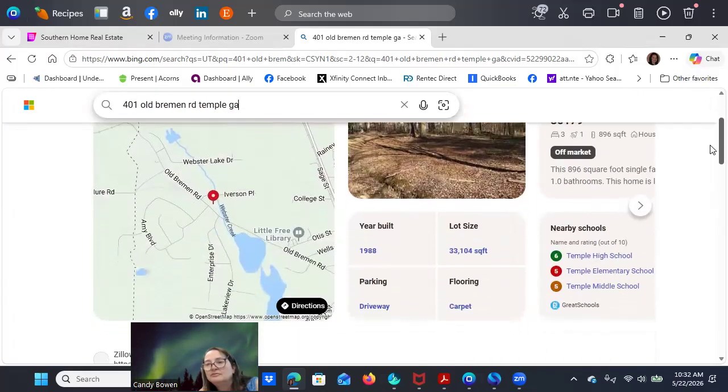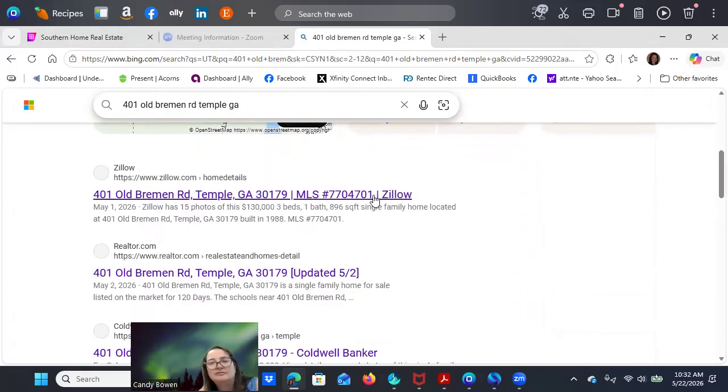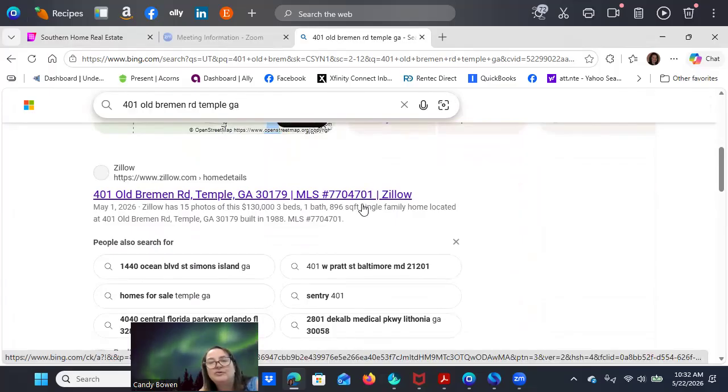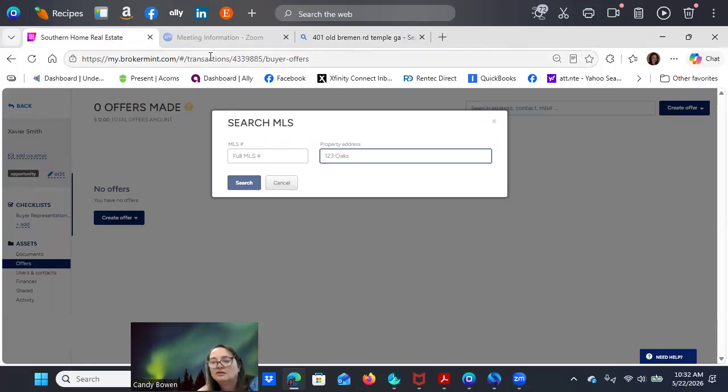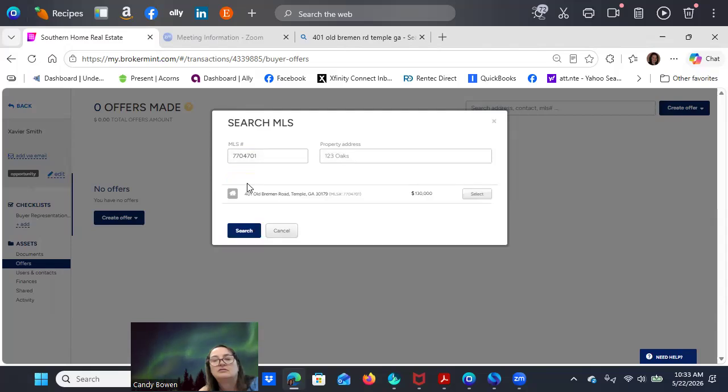How beautiful that land is. Is it off market? No. Maybe it was listed before. 7704701. A lot of times when y'all post in the group chat about properties, I don't have anybody that's looking out this way. And if you're looking for a commercial, I always got that land in Charlton that's potential. I think that's potential commercial. I don't know, but she works more towards Atlanta, so yeah.